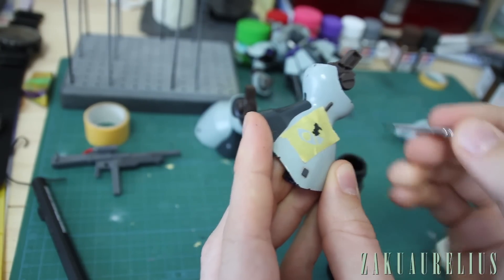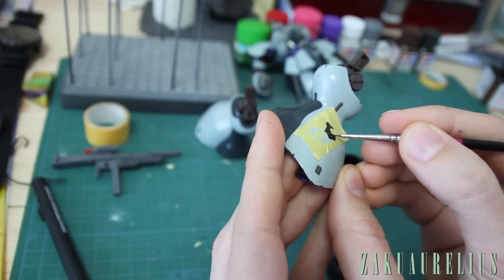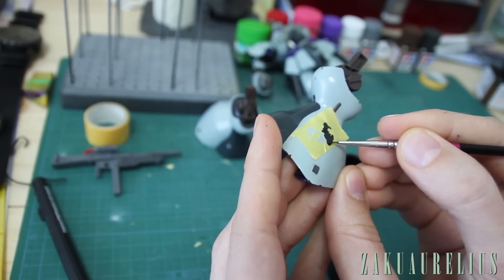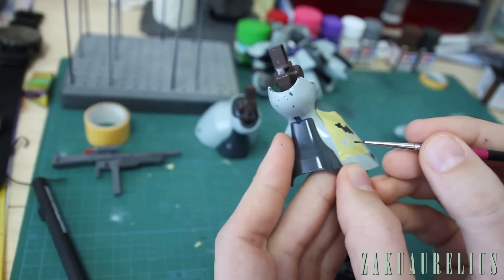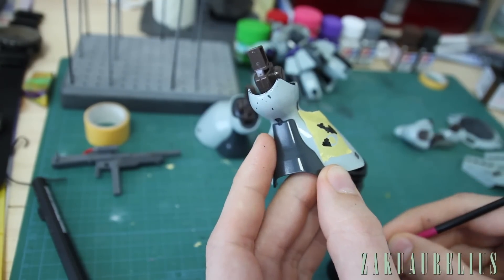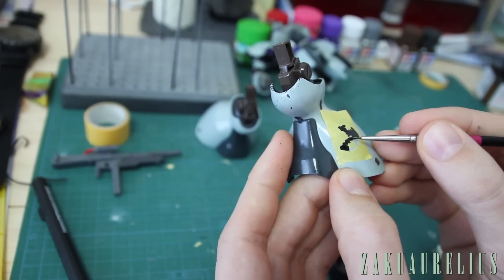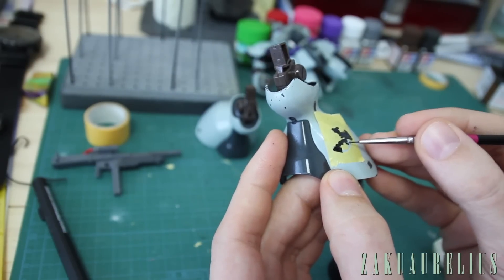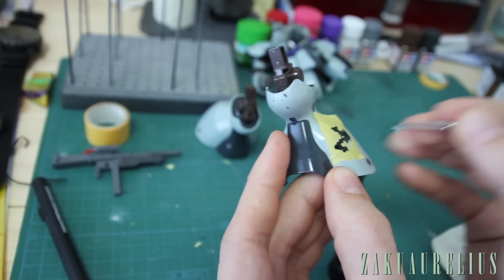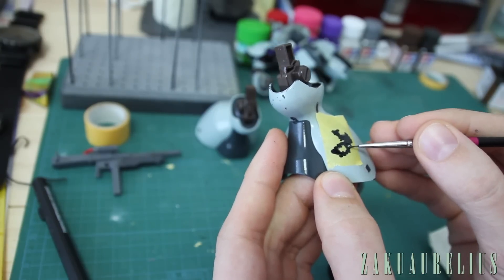Now that I've actually started, I'm wondering if maybe another color would have been more interesting instead of black. But black is fitting because in all of his illustrations it's always black — he's mostly only using black and white anyway, so might as well keep it close to the style it's usually drawn in. As you can see, I'm dabbing the paint instead of brushing it, because brushing might push paint up underneath the tape. I tried to press the tape down pretty well, and I also want to keep it from having any brush strokes so it looks loose.